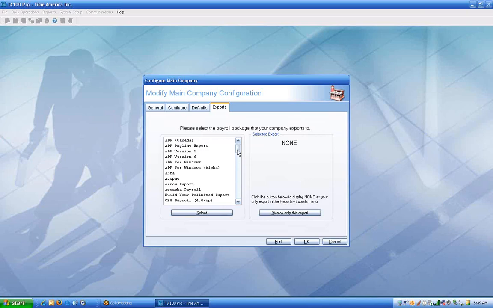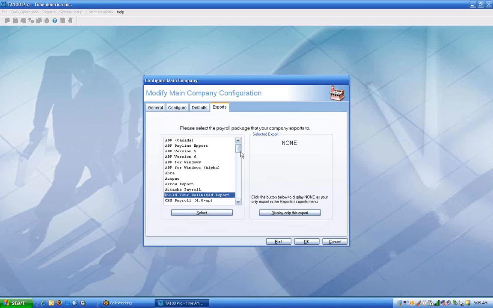Also, there is one listed here, and it says build your delimited export. Do know that it's listed here, but we have to actually turn that feature on for you in TA100 Pro because there is a charge or a fee for that build your own delimited export. Versus in Genesis Pro, Genesis SQL, it actually comes standard. But again, in this product, it is not a standard piece of material.